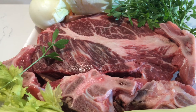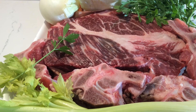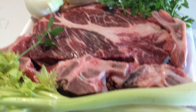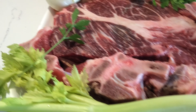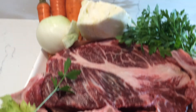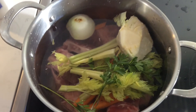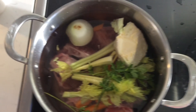Put all your ingredients into a big pot of water. I normally use a five-liter pot and fill it up with cold water, add the vegetables, and some salt. I also like to grill the onions a little bit so that gives the color and a different taste to the soup. Just cut your carrots into smaller pieces and put them in your pot.